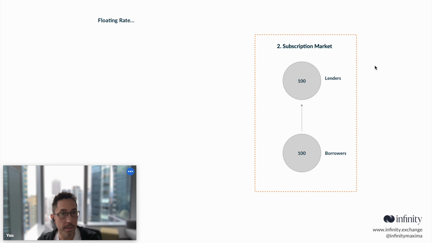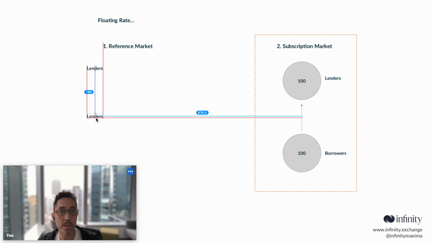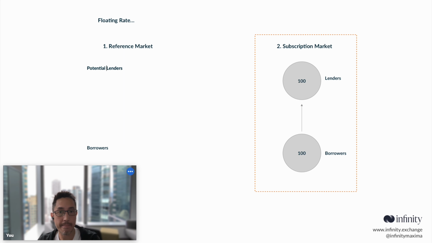So I'll say this is the second market, the subscription market. The other market we call a reference market. And what you have in this reference market is effectively a number of individuals who want to be in the subscription market. So this is some amount of lenders, I should call them potential lenders, and potential borrowers. We have potential lenders and potential borrowers. They want to enter this subscription market.